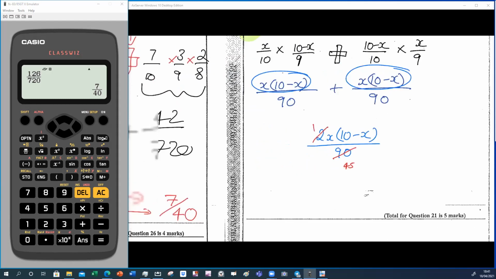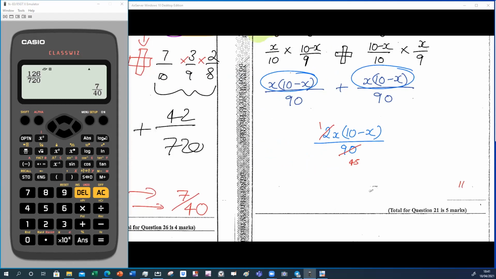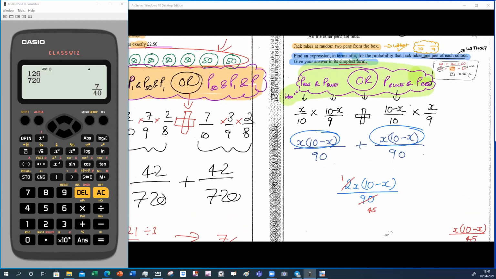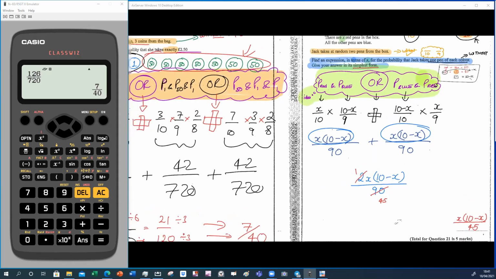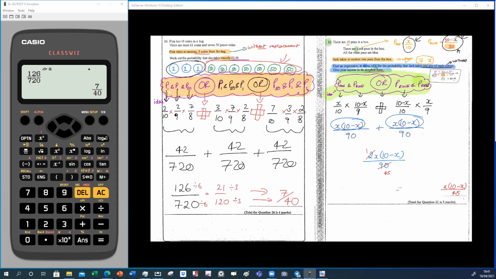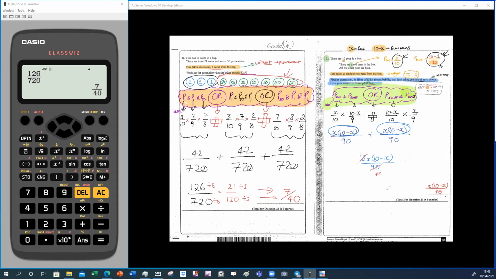Right. So what's my final answer over here? 10x minus x squared over 45. Are you not supposed to expand it? Well, it did say give it in the simplest form. Okay, yeah. Remember, factorizing is something that makes it the simplest form. All right, are we happy with that? Yeah. That was an awesome question. I love that question. You get a lot of those these days in exams, but they slip a bit of algebra in there. So don't get scared with the algebra. Deal with it. You've got to man up or girl up and deal with the question.